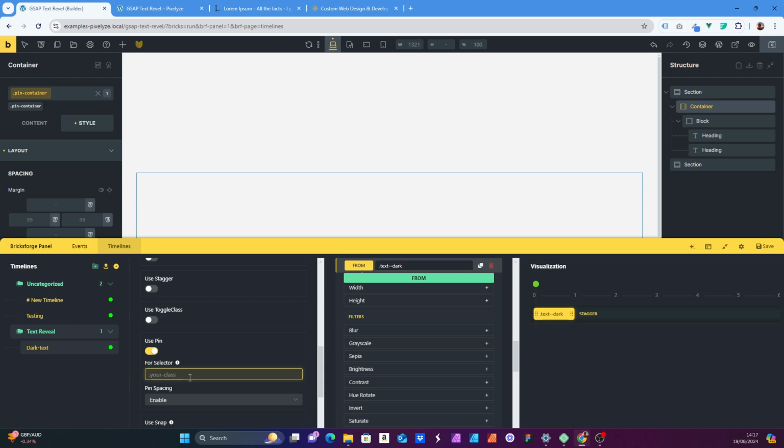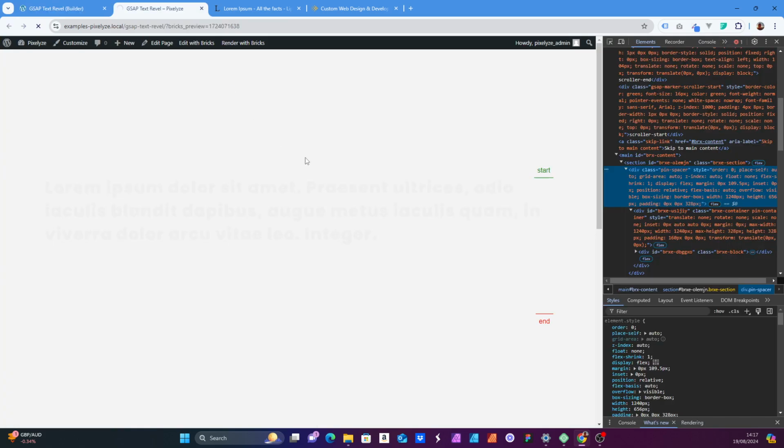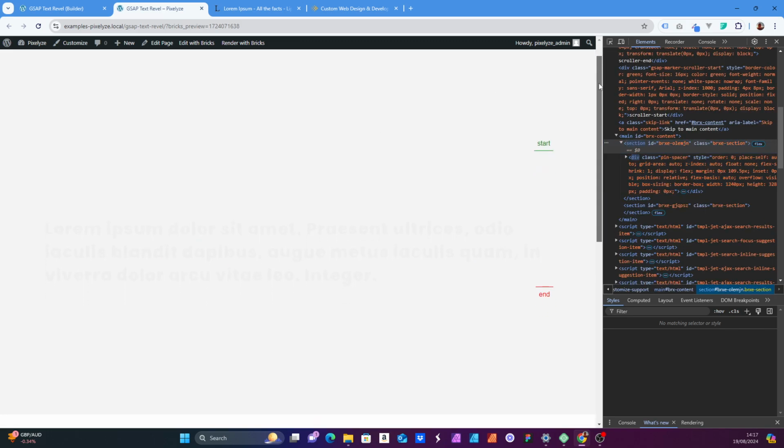Your class dot pin container. Pin spacing, disable. There you go.